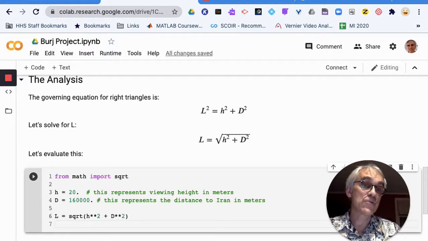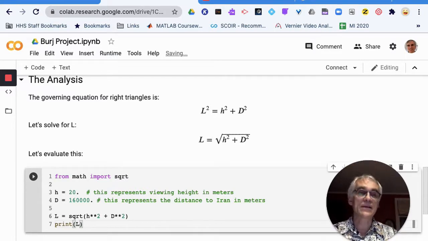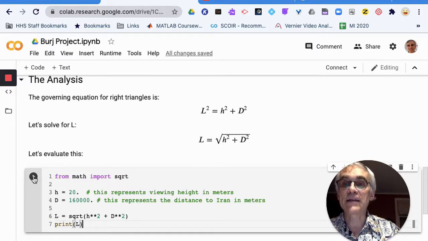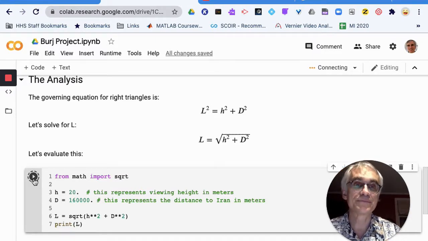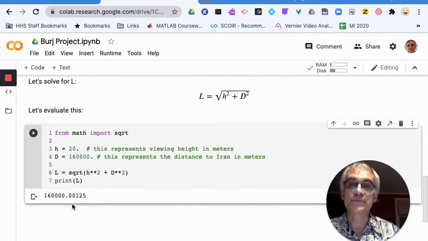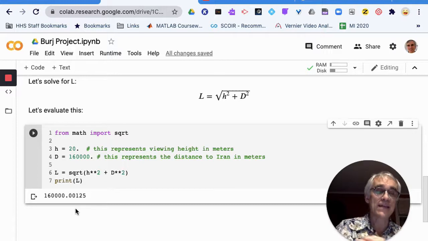And then finally I want to show the result, so I'll say print. It's a special function in Python. Then round parenthesis, uppercase L. Okay, so there's my complete Python program for calculating the solution to this problem, to see the distance along that hypotenuse. If I want to run my program, I click on the little play button here. The first time you do this, there may be a brief pause while it gets its head together. And there's the answer: 160,000 meters, 0.00. So it's a little more than 1 millimeter longer than the horizontal distance. That just goes to show that when you have a very, very skinny right triangle, the hypotenuse is almost exactly, just a little bit longer than, the longest leg.